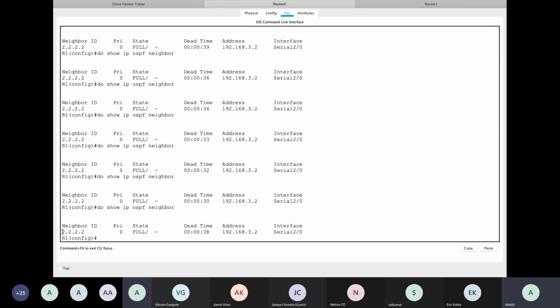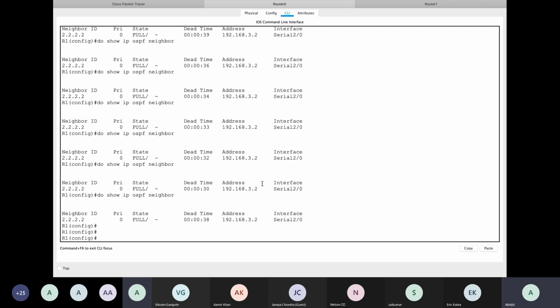You can see that your neighbor is identified with router ID 2.2.2.2, and the address is 192.168.3.2, which is the neighbor's interface address with which you are connected.